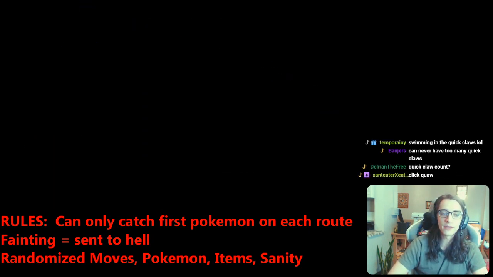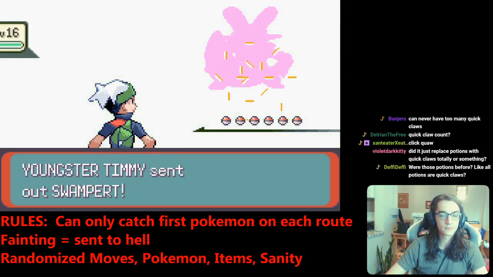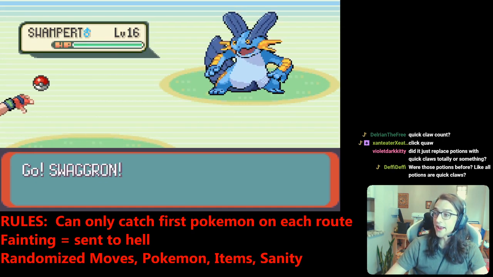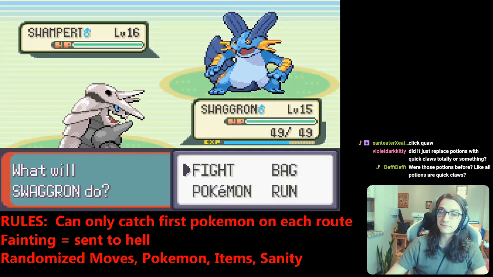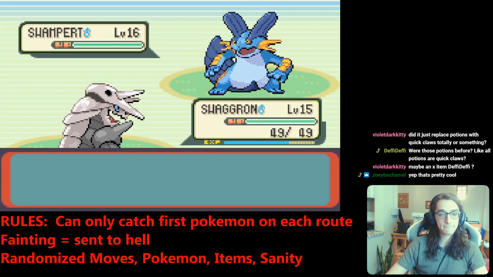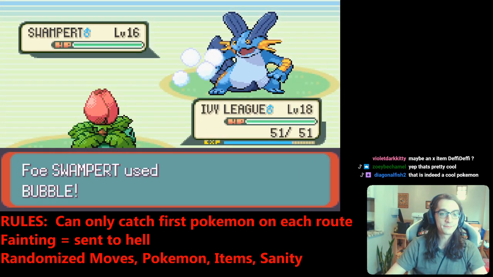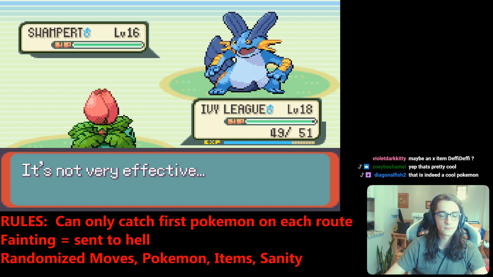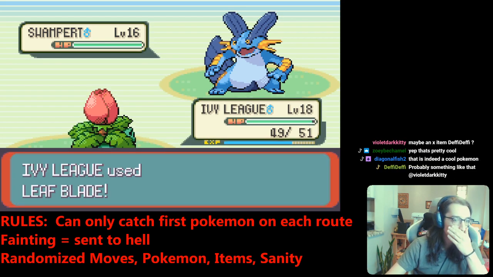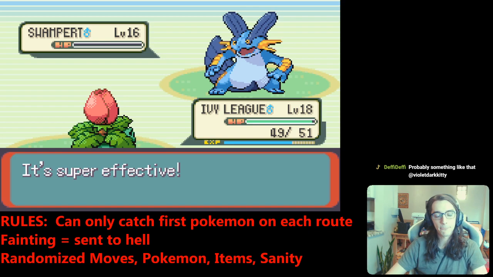I found some cool Pokemon in the grass around here. Oh yeah? What Pokemon did you find in the grass around here? All right. I will accept that you found a pretty cool Pokemon in the grass around here. Okay, less cool now, but still cool. Wild. Wild! Alright.